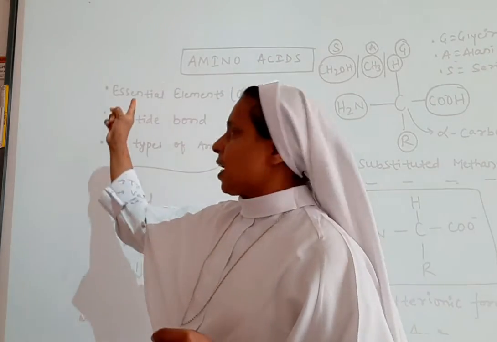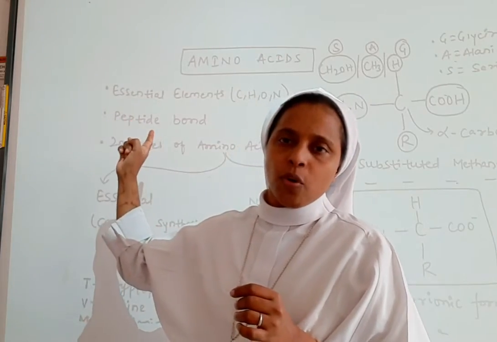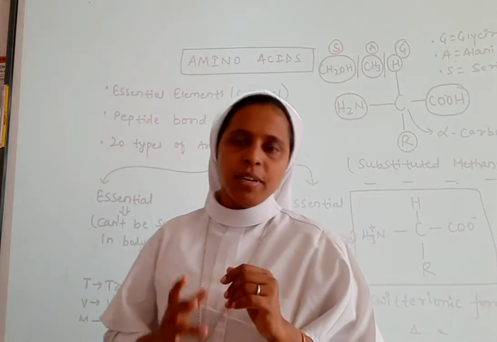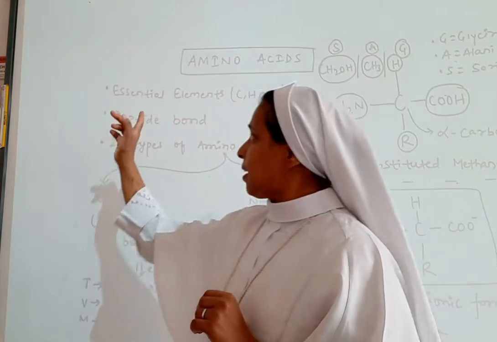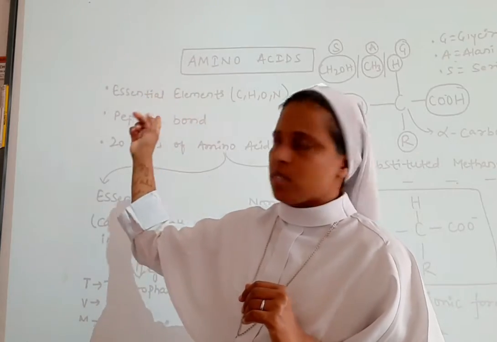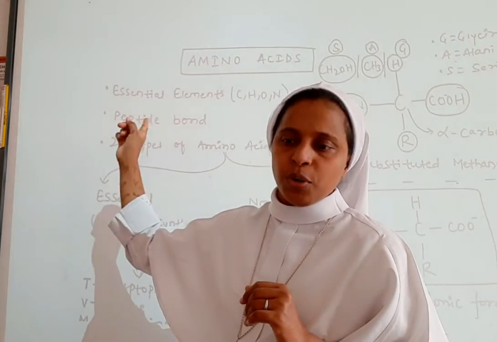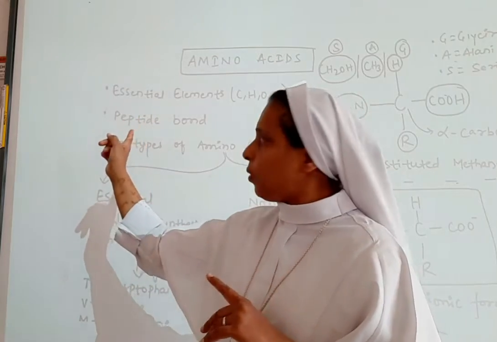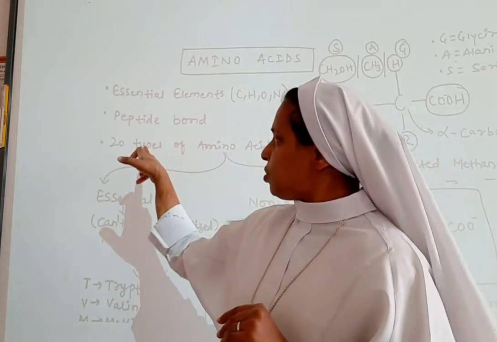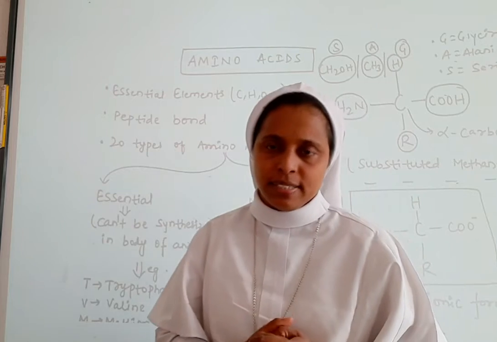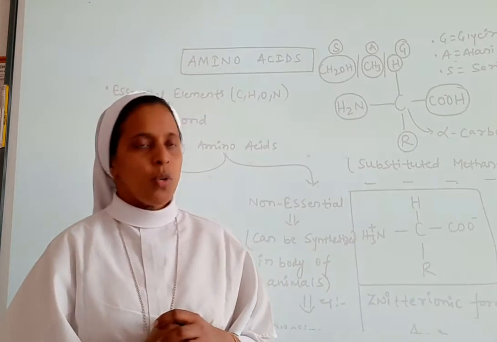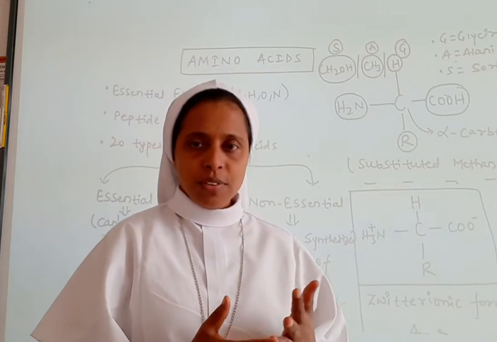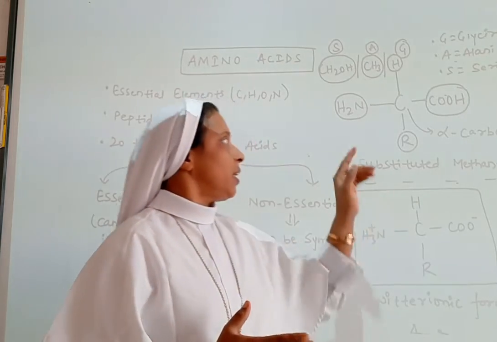And these are formed by the peptide bond. How is the formation of the peptide bond taking place? For that energy is required. So these are linked by the peptide bond. Energy is required for the formation of the peptide bond. And we know that around 20 types of amino acids are there. We will be learning the structure later on. Afterwards we will see. Now just let us see.